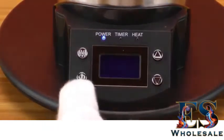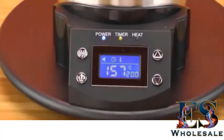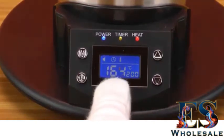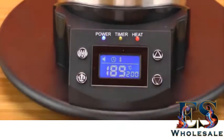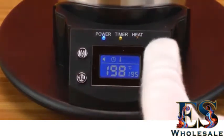When we turn it on here with the bottom left hand side button, I'll show you two temperatures. The one on the left is what the unit is at currently, and the one on the right is the preset temperature — basically the temperature you had it on last time before you turned it off. You can change this temperature with the two buttons on the right.